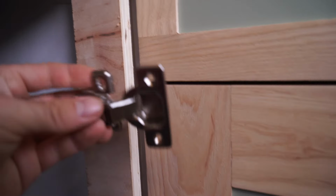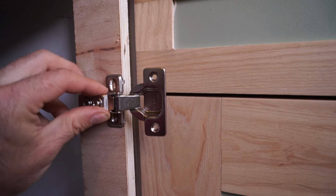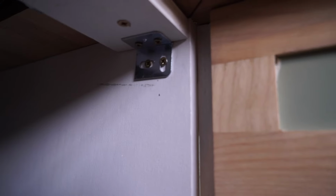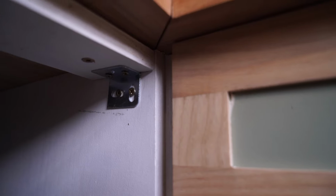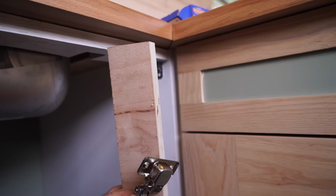And then I can do the same thing with these. I won't have to buy new hinges. I'll just use these like that instead. However, I do have a supporting bracket under here, which is going to get in the way of that. So I just need to probably move that a little bit. And then, because it'd be nice to have this the full height, it will be more hidden, not as obvious. So I'm going to do that, I think.